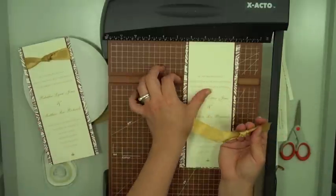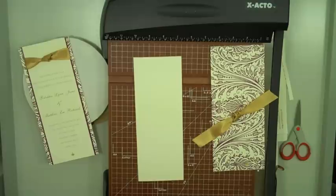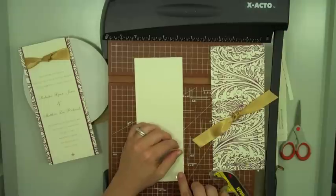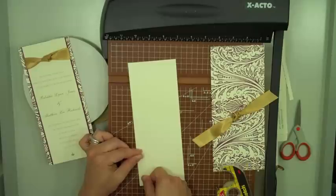And then what I like to do is I like to flip my top card over, and I'm using double-sided tape. And I'm just going to take like a 2-inch piece and just place it in the top third of that backer invitation, like so.